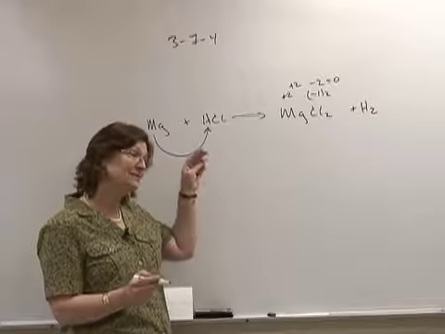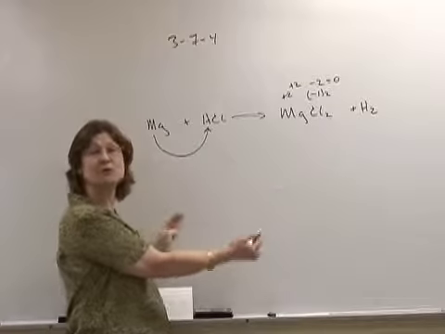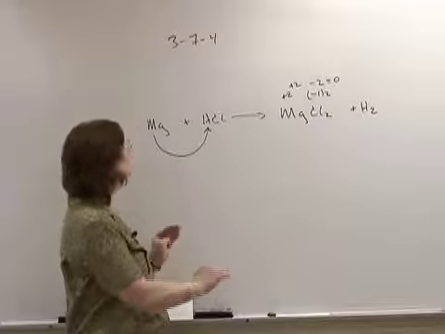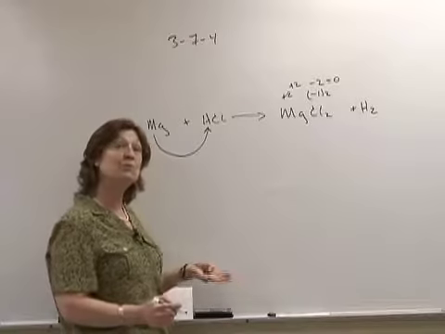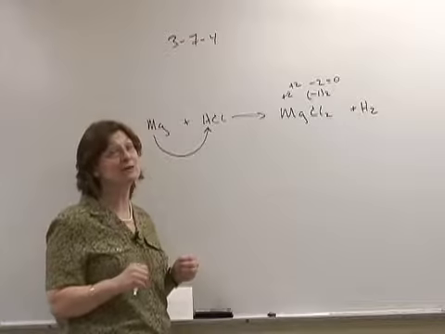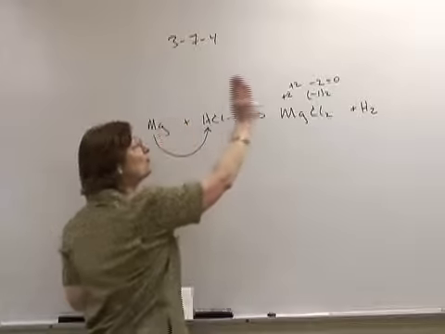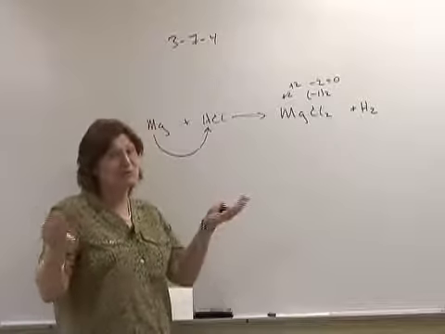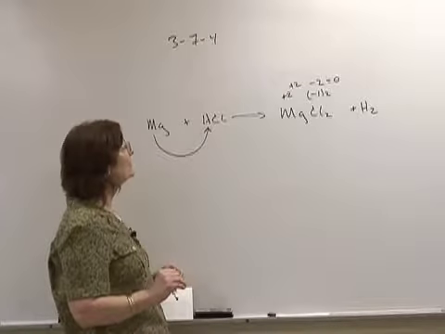You'll notice in the data table it says 1, 2, 3, 4. And those correspond to the questions in the conclusions 1, 2, 3, 4, which tells us what we will be doing. And in number 1, we will be determining the pressure of the dry gas. In number 2, we will be determining very similarly to what we did in the warm-up today. Number 3, we are doing a mass volume problem where we would take the mass of our magnesium and figure out theoretically what volume of hydrogen we should be able to collect. And then we'll do percent error. We've done percent error before. And those 4 things we'll be doing in the lab.